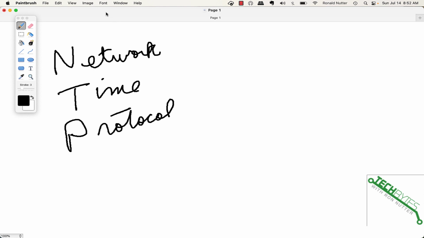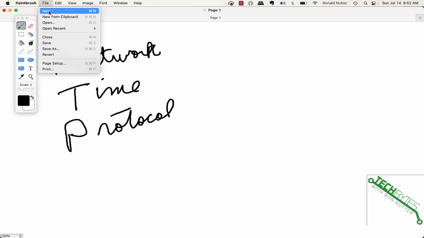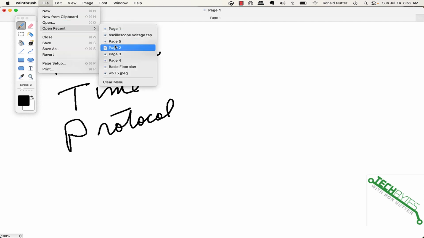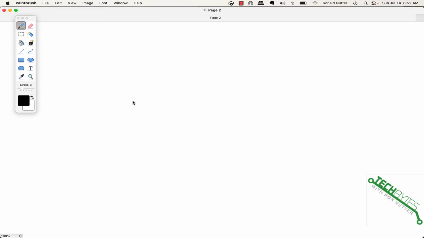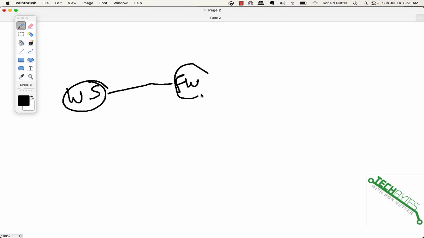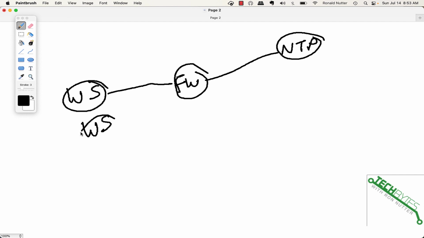So here's why we're going to control NTP. And this is going to be something that will be very handy to have. Now, normally, you're going to have a workstation on the network, and it's going to go to your firewall, and then somewhere out on the internet, it's going to go to an NTP server. Okay, that's the basics. Well, where it starts getting a little bit complicated is depending on the workstation or the application, it's going to go to the firewall, and it may go to yet another NTP server.